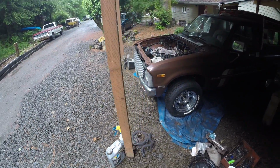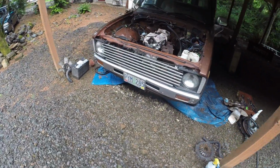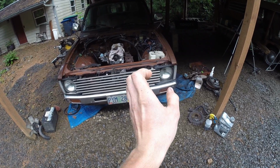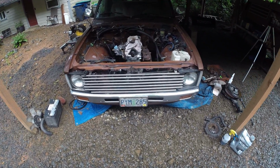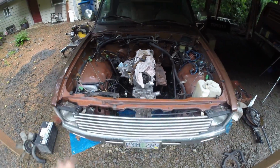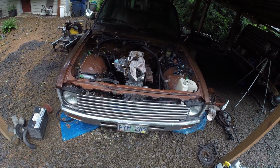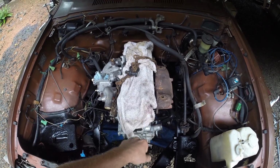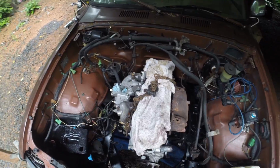We're probably going to do the same thing that we did to the Turd, which is a four-wheel drive grill. Alyssa really wants the original Toyota logo, so I have one of those. So we're probably just going to do that. I got to order that up tonight or steal it off the Turd. I'm not sure. For those of you who don't know what the Turd is, it's the identical truck. We have another 1979 brown and white truck that is kind of a basket case. And well, it runs and drives right now, but it just has a bunch of different parts all over it. You can see that in my other videos.